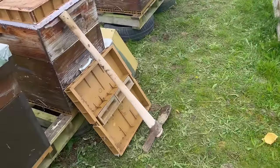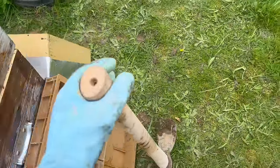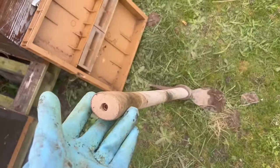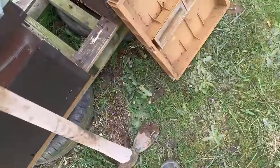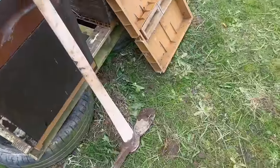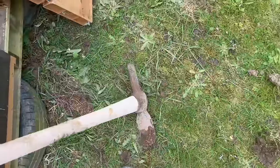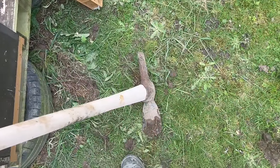So this is, if you're looking to run semi-professional or whatever you want to do, and you want to run pallets or whatever in your apiary, and I use tyres under the pallets. If you want to do that, then get yourself a mattock. So what happened was, this one was actually from the UK originally. Someone gave it to me. I used it, abused it. The handle broke. I couldn't find another handle.